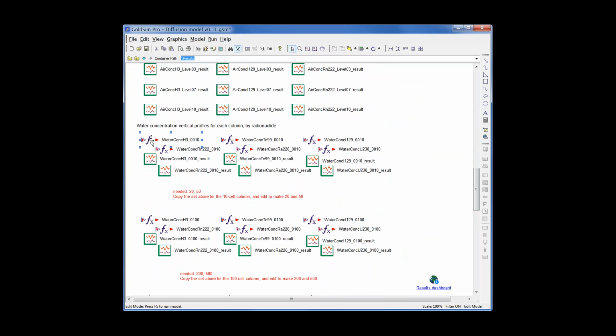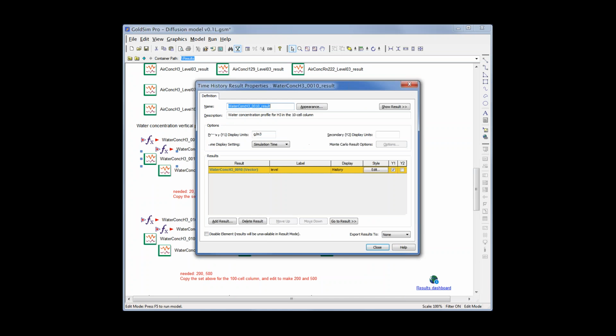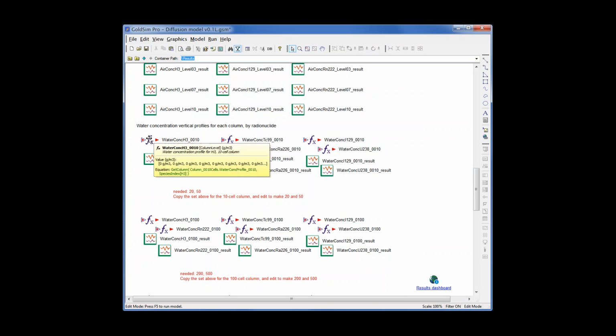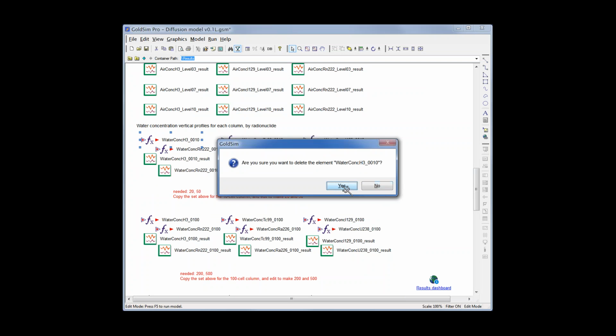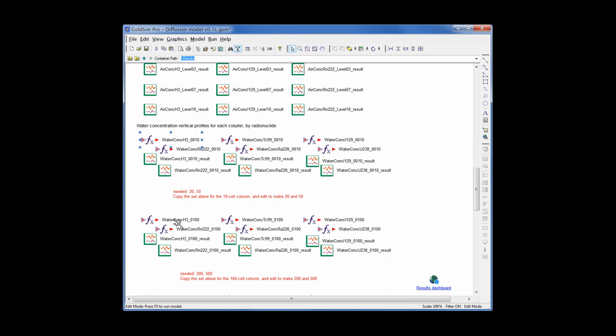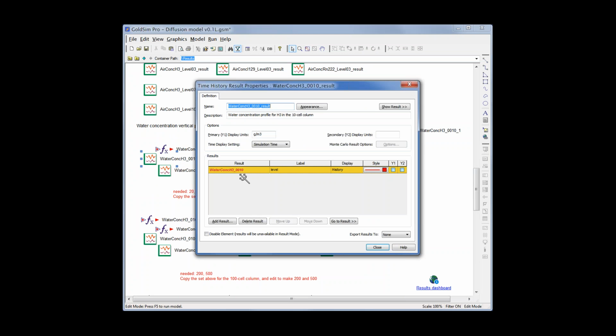In a lot of cases, you want to have an expression that the result is tied to right there in the results. Rather than having this point out to somewhere out in the model, you want to have it point to something very local, even if this is just a repetition of something else that's out there. And the reason is, and this may have changed under GoldSim 11, I could check by deleting that. Let me do that. What I'm going to do is copy it, stick it over here, and then delete the original, and see. Oh, now it got lost.